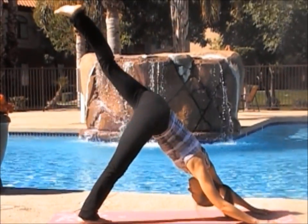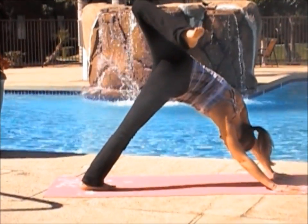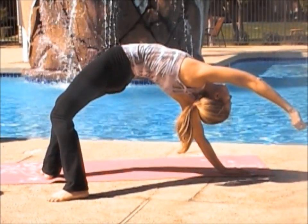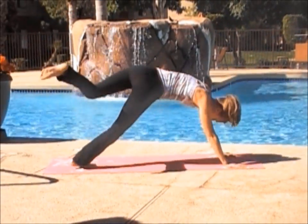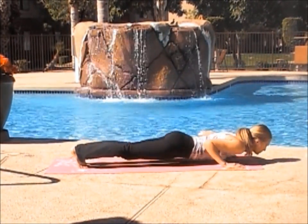Raising your left leg on the inhale. Exhale, sink your shoulders and your heel. Bending your knee and opening up that hip. And if you would like, flipping over. Reaching with that arm, stretching the other side. Come back into down dog. Inhale. Exhale, sink your shoulders. And coming back into plank.